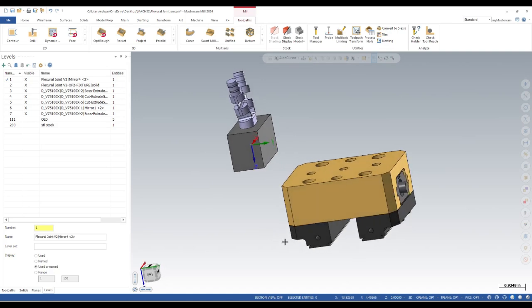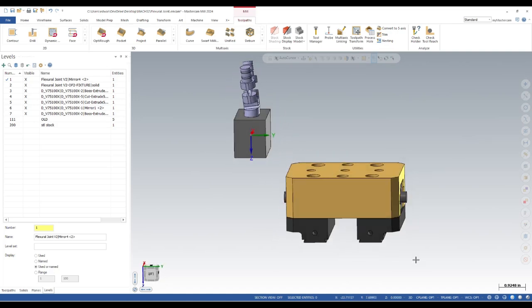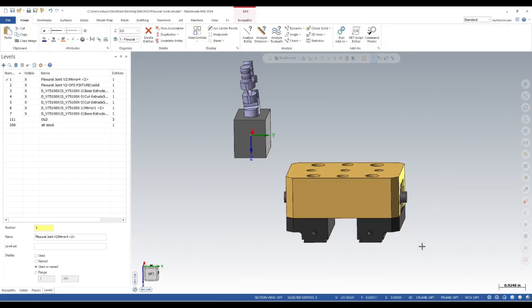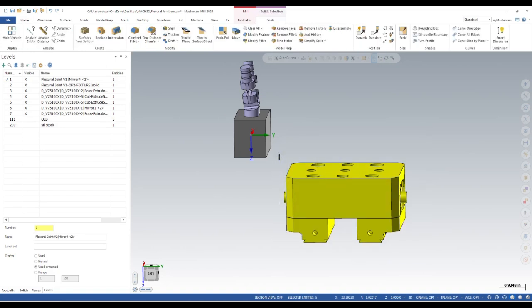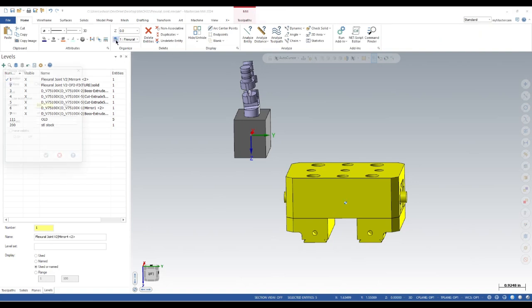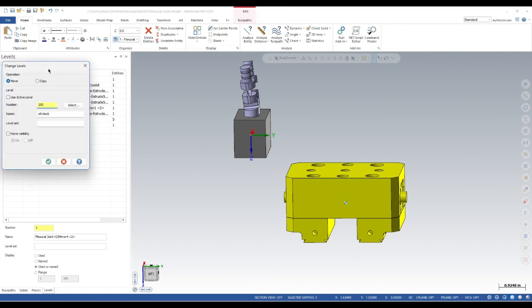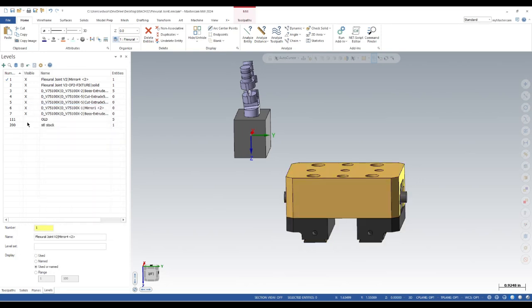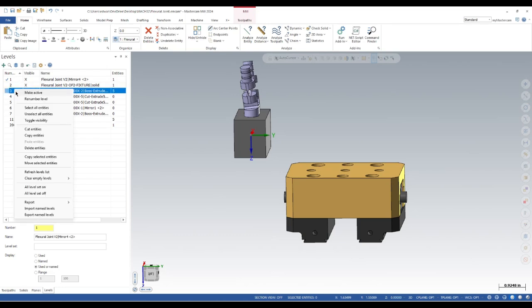So I want to do a couple things. It's a model with several parts. I want to put them all on the same level. Window around it. Put them all on level 3. I do a right click, clear empty levels all.